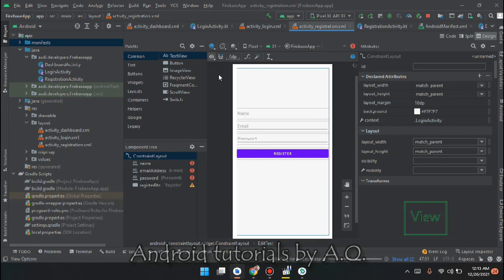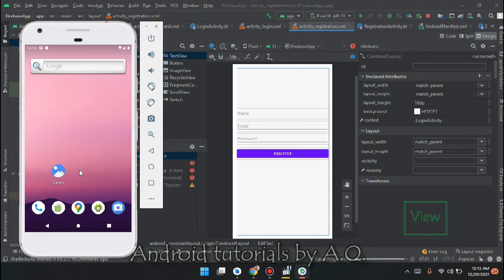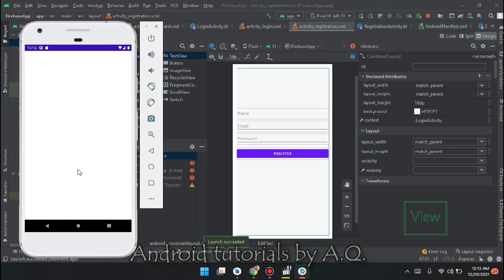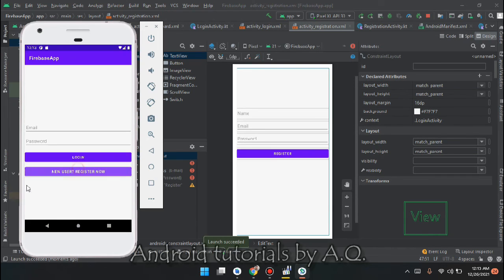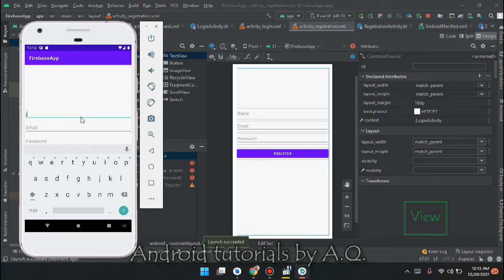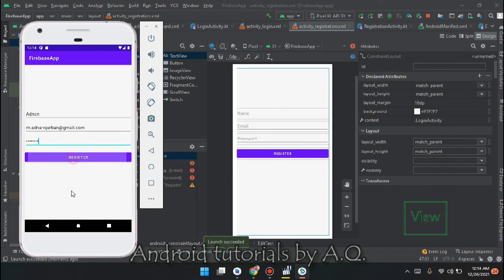Okay, so since we haven't used this field anywhere, let's just type. I'll type my email address here, and I'll type my password as well. Okay, I'll click on register.